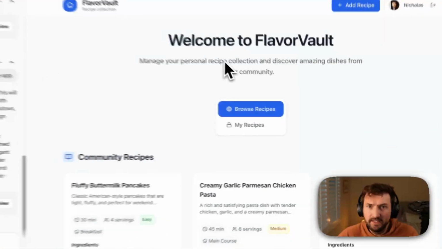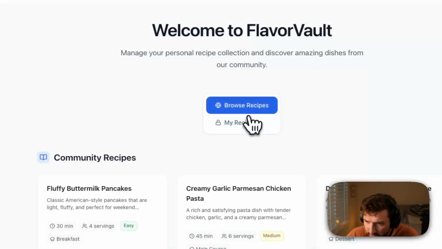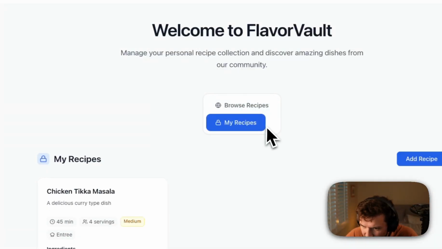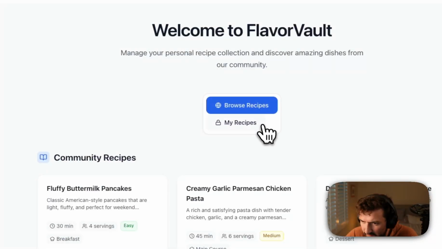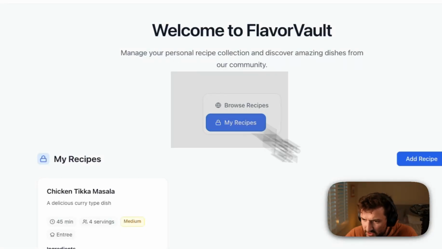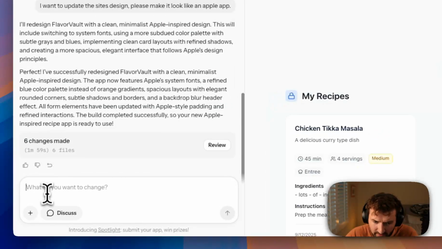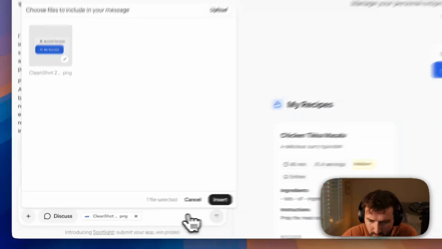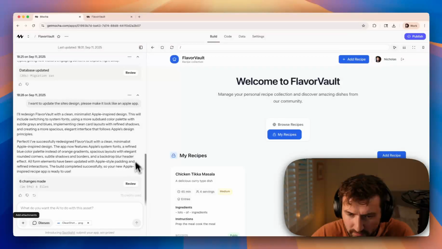Before we move on to the next step, I want to show you a tip. I've noticed that when I click to my recipes, you see this button? It's not the full width. That's kind of annoying me. So I'm going to take a screenshot of this, and I'm going to paste the screenshot to Mocha. I'm hitting Command V and pasting the screenshot here. You could also attach it by doing insert and browsing your computer for it.